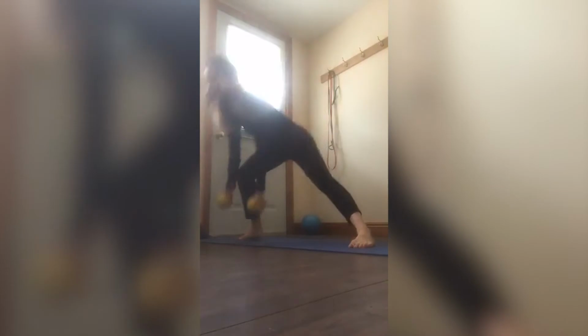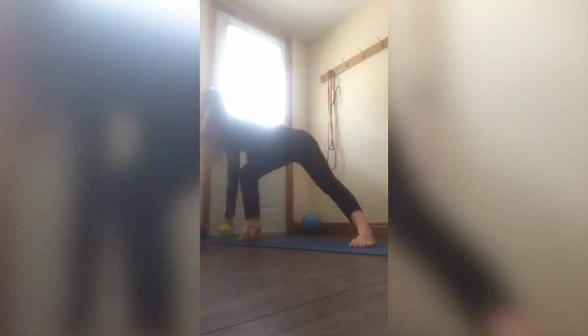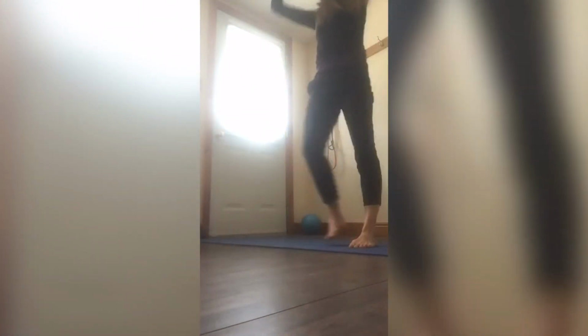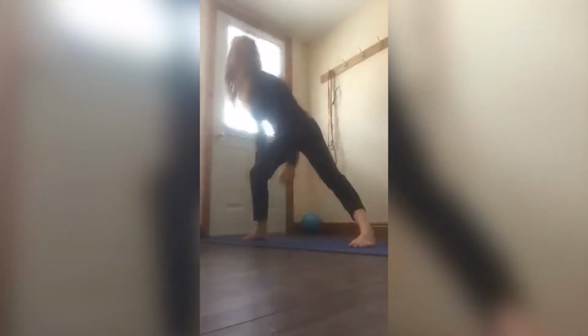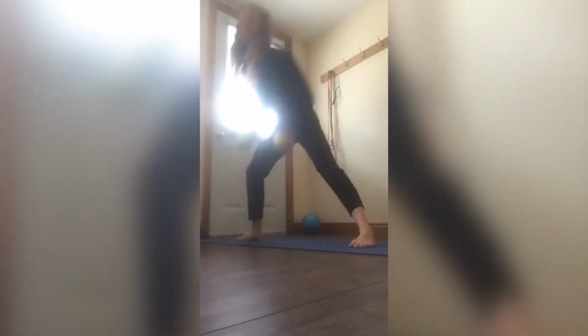Other side. 1. 3. Whew, getting the heart rate up a little bit. 4. 6. 8, 9, hold here, step towards the bent leg.